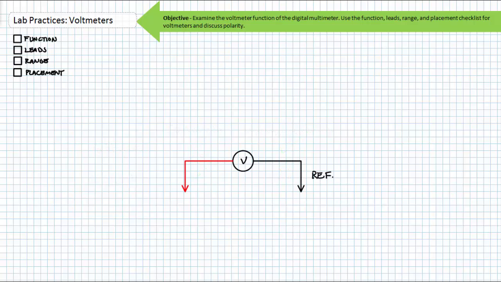Since we're dealing with voltmeters this lecture, let's refresh our concept of voltage, where voltage is a differential observed between 2 points. Voltage is measured across something, where one point is measured with reference to another. The phrase "with reference to" means here is the point I am comparing all other points to. The common lead on a voltmeter is the reference lead, and is typically the black one.